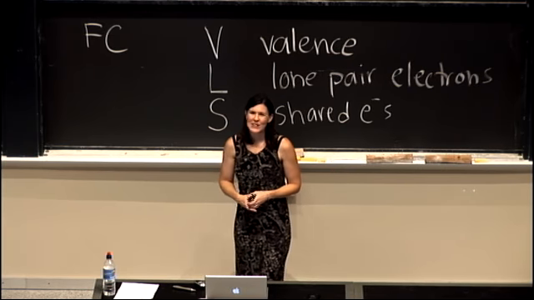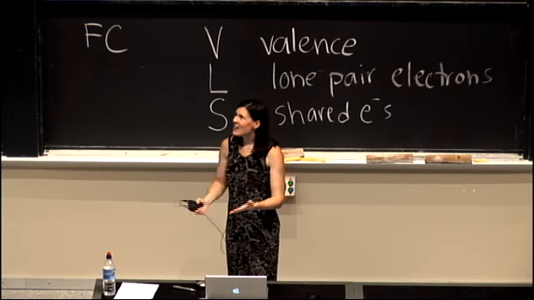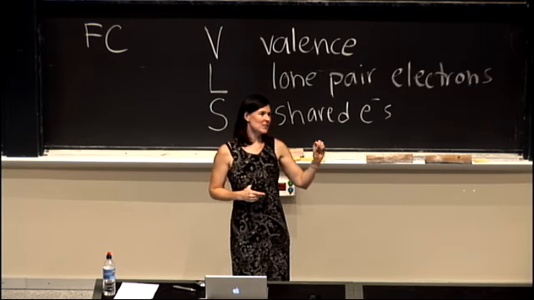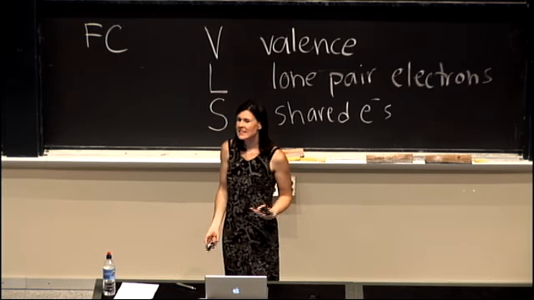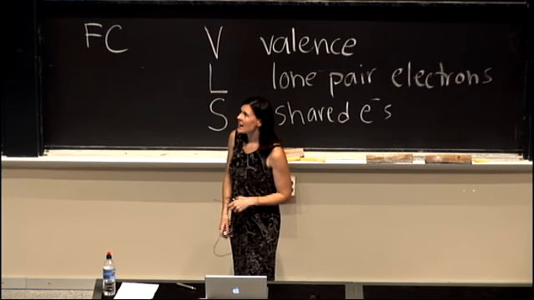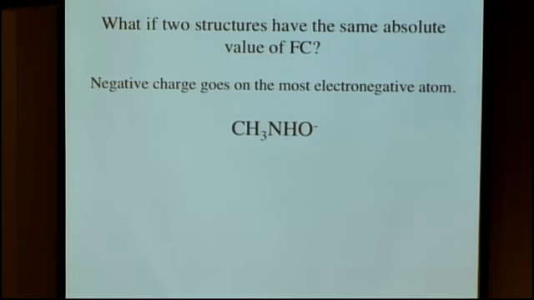So we can also get into a case where we have similar absolute values of formal charge between two different molecules we're deciding between in their Lewis structures. In this case, the tiebreaker goes to the molecule in which the negative charge is on the most electronegative atom. So let's look at an example of this here. We could say, for example, this molecule here. Now we're dealing with a lot of different atoms, much more complicated than the initial case of the cyanide ion where we only had 2.